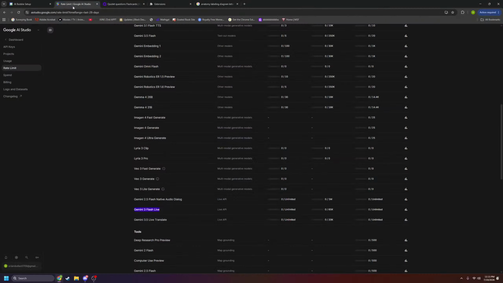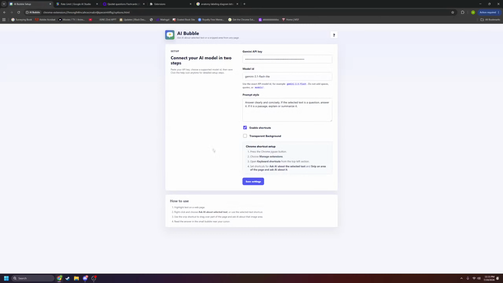That's basically it. I mean, if you like the extension, it's completely free. I don't steal any data from you. You can share it with your friends. And yeah, just give it a good review. Once you do the setup and everything, you're pretty much going. Just remember to use Gemini 3.1 dash flash dash lite. You can try the other ones. I don't know why that one didn't work for me. I'll definitely have to check that later.